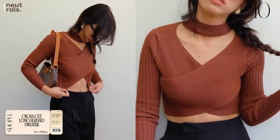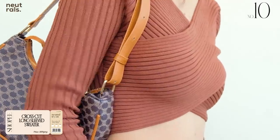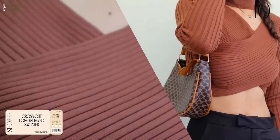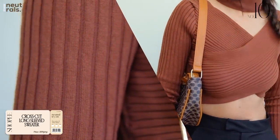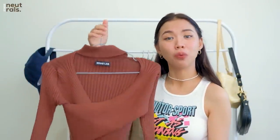And I love this overlapping design. Tapos meron siya dito sa my neck niya. So parang may naiwan yung color niya or what. Super cute. And I just love this one. It's so flattering. Something na medyo mature kind of top. And I love its fabric. It's a thick, knitted material, you guys. I'm not kidding at all. Makapal siya. It also has that weight in it.